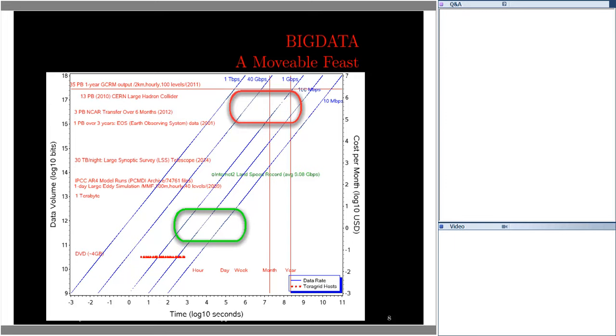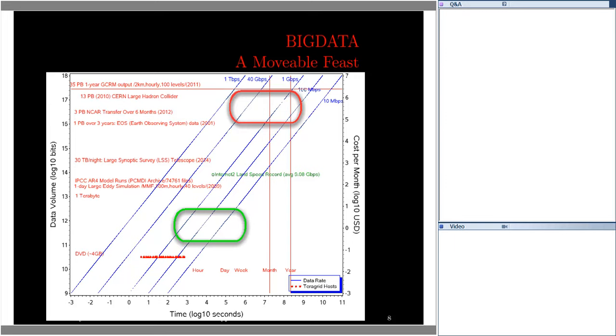And the green and the red ovals are meant to indicate, in the case of the green, the range of data transfer rates and delays in terms of time, whether it's hour, day, week, or less, for something like between a DVD and a terabyte. And what we typically want to see, and see historically, are the ovals that are represented by the red moving down and to the left as technology proceeds. So what this indicates is that the concept of big data is really a relative concept. It's always been around. It's not a new idea.